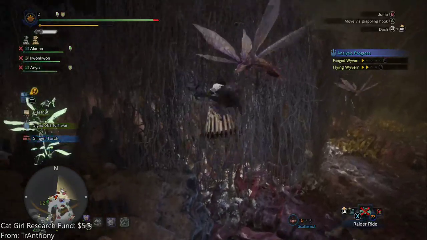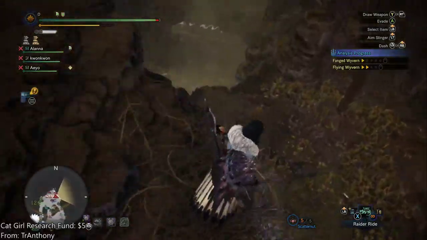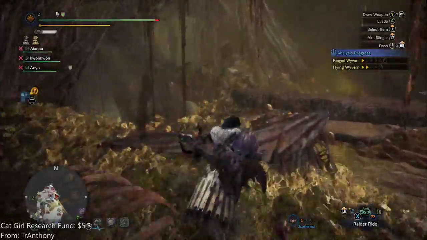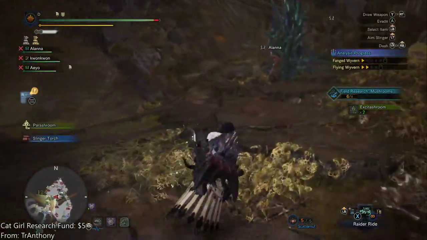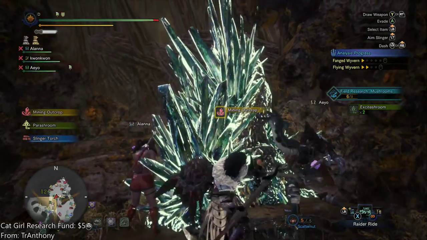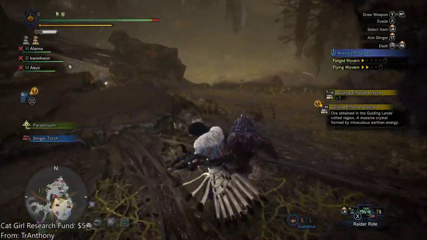Oh, wait. I didn't know. I gotta climb up this thing. Hold on. So we're looking for a giant mining outcrop. Where do you suppose that is? If you guys see it, let me know. I would probably miss it. Oh, right over there. Easy. Ta-da! Guiding effluvial crystal. So cool.